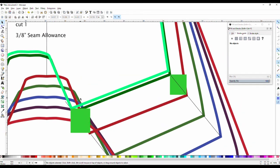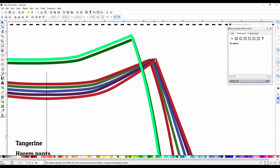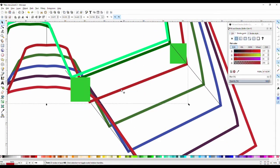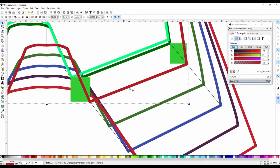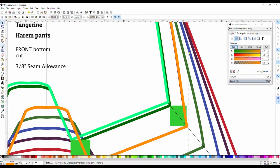Okay. So now that we have these points, we need to do this crotch point and then approximately this outside point and this, and then we'll mirror it. You can't see what I'm doing with my hand. So same thing. I always forget the shortcut for this. Paste in place. I don't know why. So shift, we're gonna go pick another color. Let's see, golden yellow, dark orange. Let's do the crotch point while we're here.